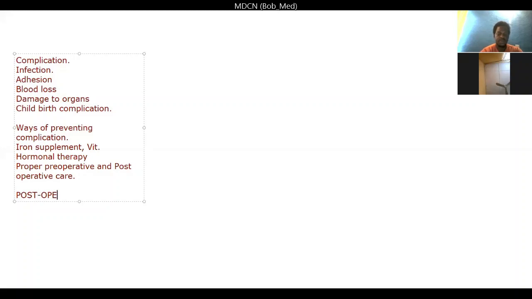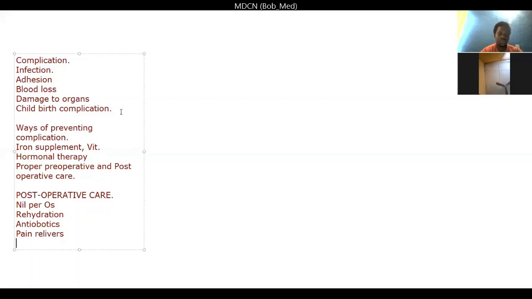Post-operative care. So what do you want to do, doctor? Also, same thing. Nil per os will be given to this patient. What other things? You want to rehydrate the patient. Proper rehydration should be given. What do you say, sir? I said antibiotics for infections. Antibiotics for infection. Okay. What other things? Pain relief. You want to give analgesic.